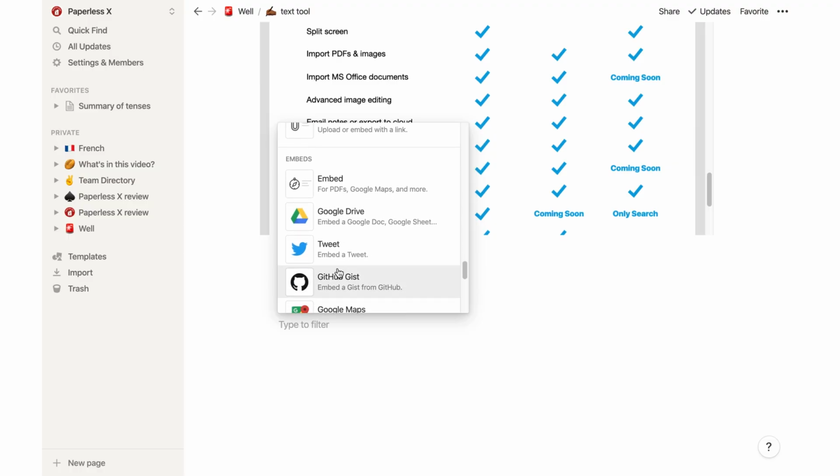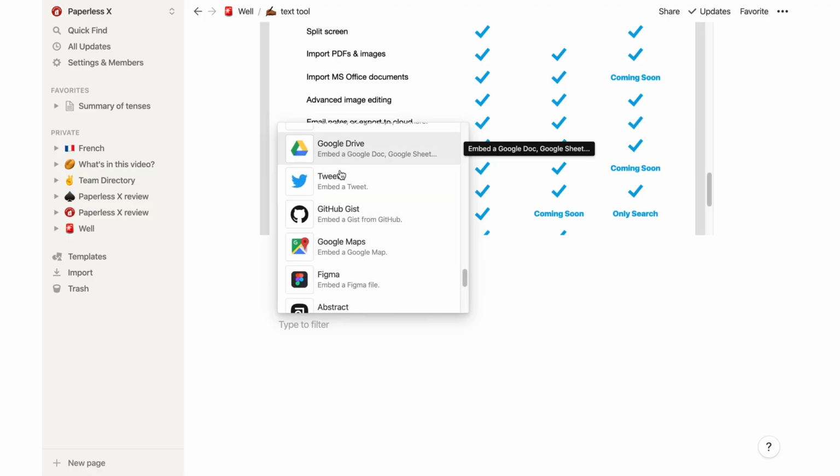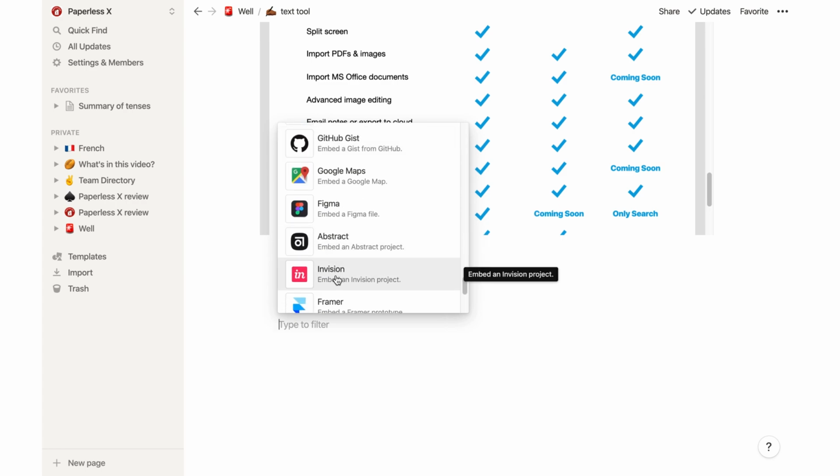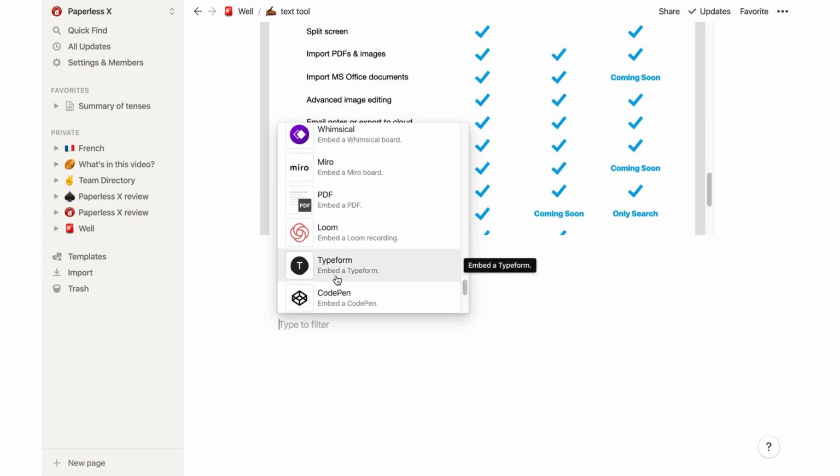You can embed a lot of things into Notion from Google, Twitter, Figma, Abstract, InVision. You can import information from a lot of places. If you've created it in another application, what is the purpose of bringing it here into Notion?